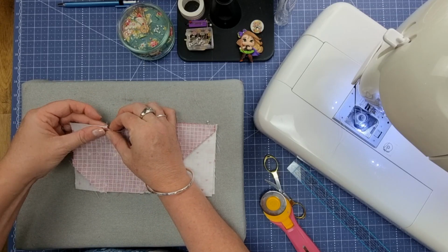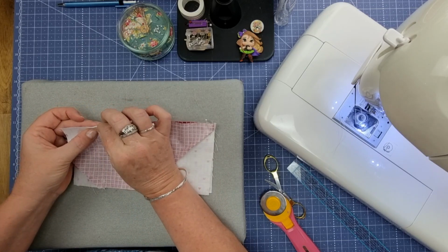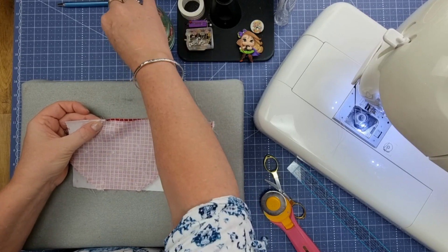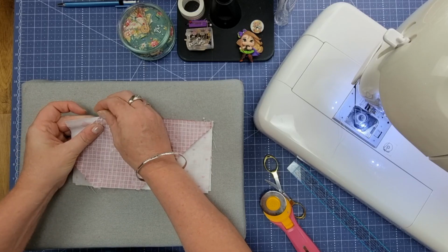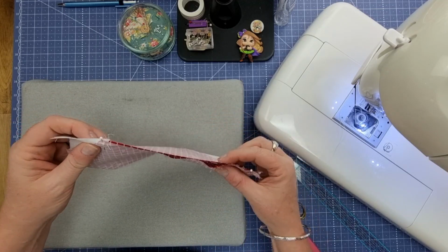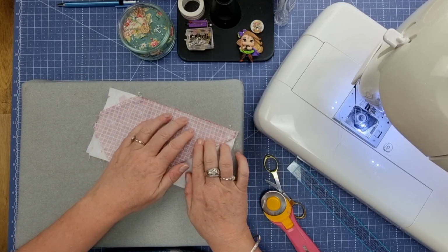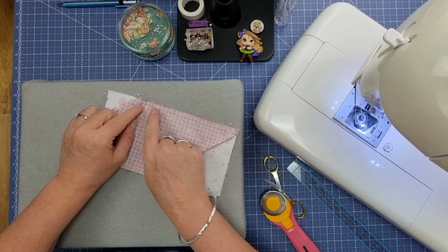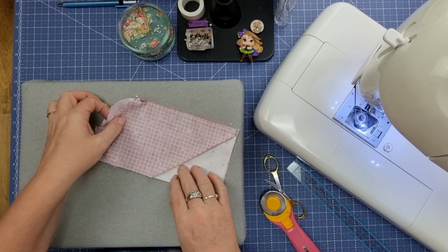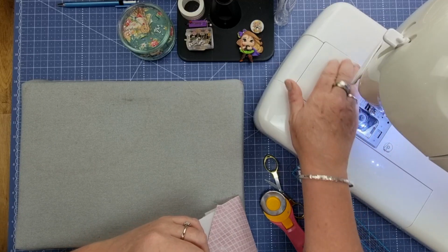Now I will say, sometimes with these blocks you can get a little bit of, it looks like excess fabric. I'll show you what to do in that case in just a moment. Okay, we've lined up our diagonal and I'm popping a pin in. And you notice I'm not using my fork pins in this case, and that's fine. So you can see here, it looks like I've got a little bit of excess fabric. If I give that a bit of a tug, it sort of goes away, but I don't want to stretch it too much. So when I go to the sewing machine, I'm going to put this top fabric, which has got the ripple in it, on the feed dogs, and the feed dogs will help it feed through. Okay, so let's head over to the sewing machine and stitch this down.